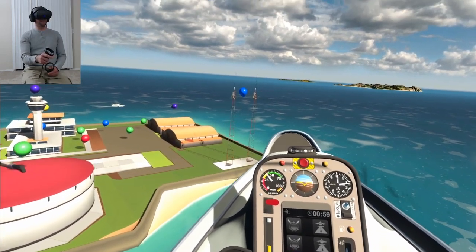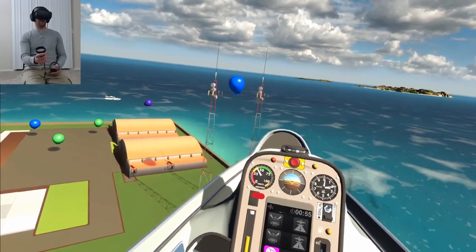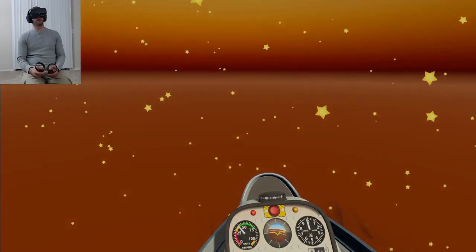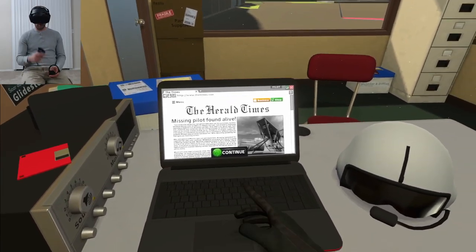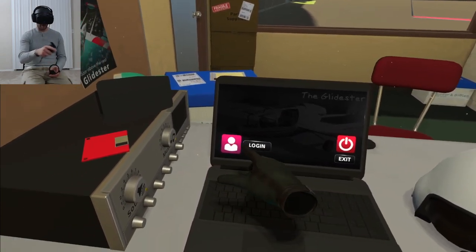See, if I had the arcade controls turned off and the simulation controls were on, you can actually tilt, and I could probably buzz right between these towers without crashing like I just did. Yikes. Oh, I died. Oh no, I was found alive. Yay. Thank God for that.